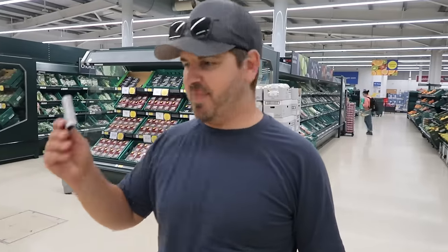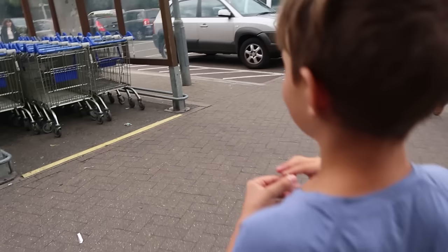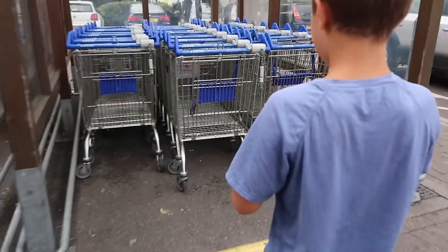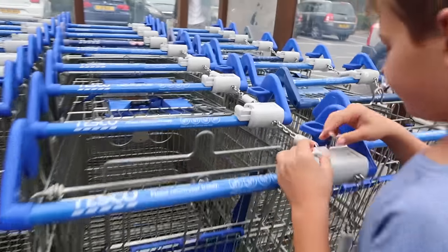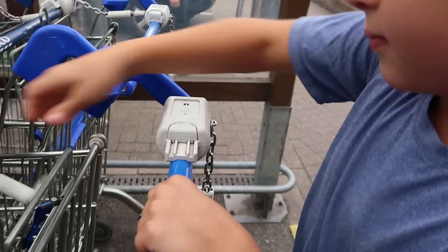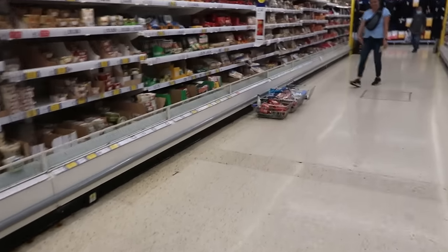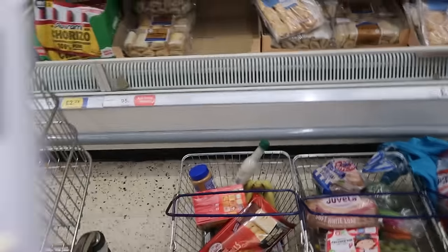Jeremy's here. We need extra muscles if we want to get a cart. Pounds. All right, so we bought a chocolate bar so that we could get change. It's a hexagon, not a circle. To get a pound, to get a cart. Let's see if you can figure out how this works. Did it. All right, now we can pick up all of our stuff. What did you buy? My chocolate bar.